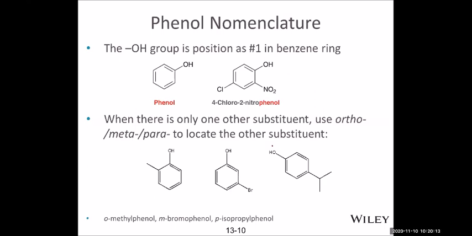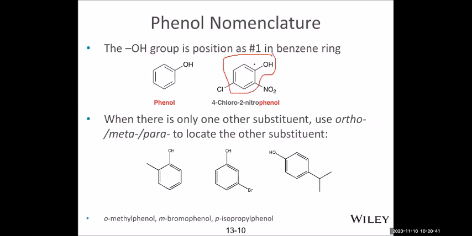Phenol naming is different. Again, the benzene ring carbon that is linked with the hydroxy group is the number 1 carbon. Based on number 1, we can name the other groups. Again, same principle: we keep the substituents at as low numbers as possible. So the parent name is phenol.